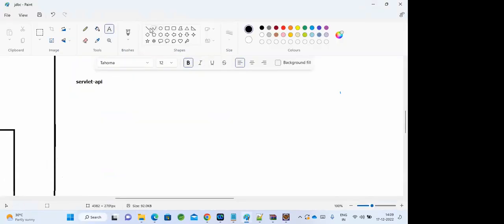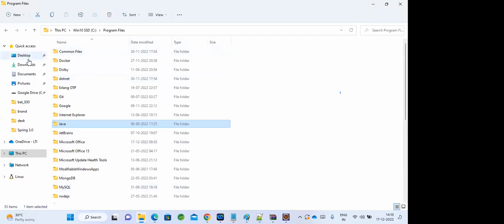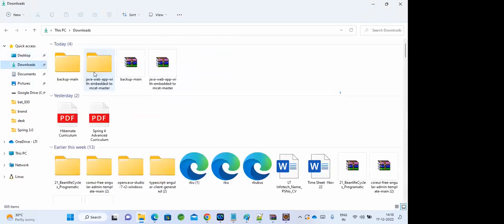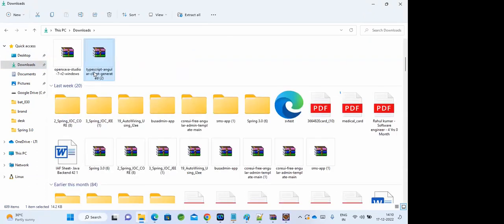Servlet API implementations we have from Tomcat. In Tomcat, you can find the servlet API. Third parties give implementations; Tomcat gives the servlet API. If you download the Tomcat software, a server, there you can find it. I have the Tomcat software, let me open it.